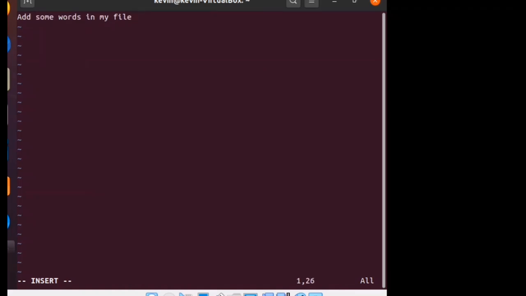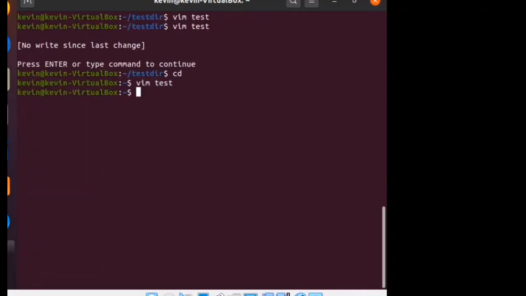And I want to actually go ahead and write this file, save it, if you will. So I have to press escape on my keyboard. Now I'm in command mode on Vim, and you'll notice INSERT disappeared here at the bottom. Now to actually type in the commands, I have to hit colon on my keyboard, so shift and then colon. And then I'll type in the letter W for write and then Q for quit.